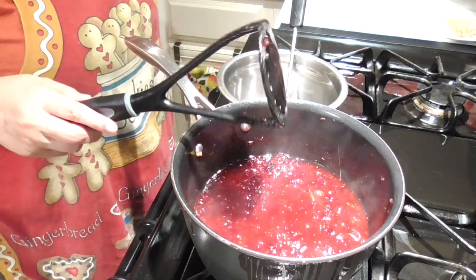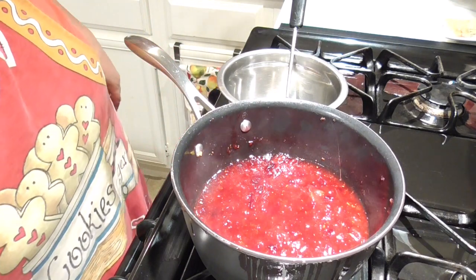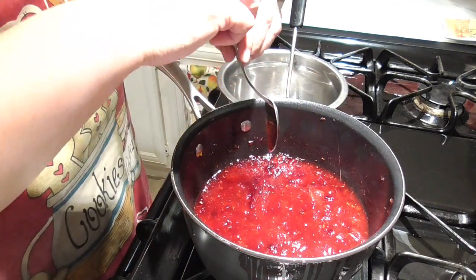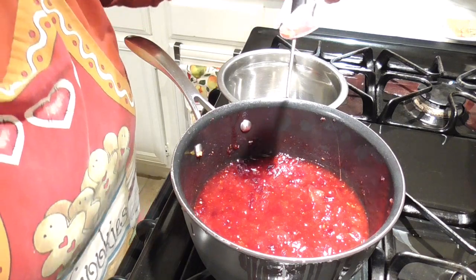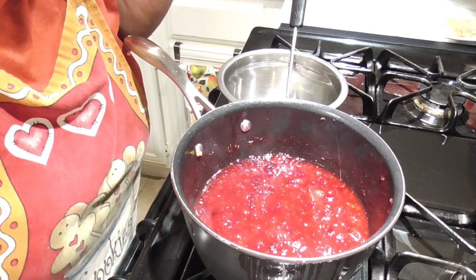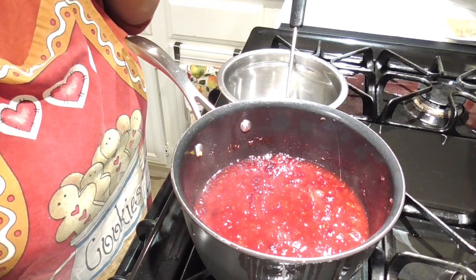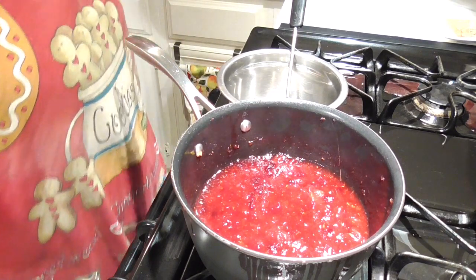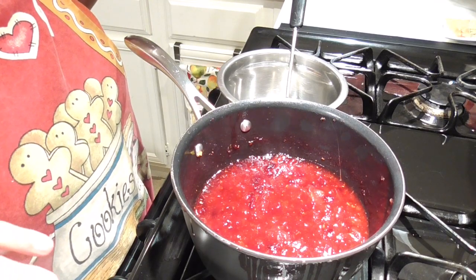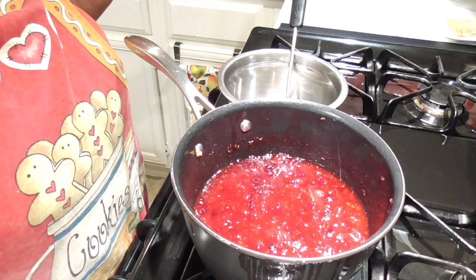And I'm going to let that cool off in just a second. Then I want to do a taste test. But I got to use a spoon because this is going to a party and I don't want to be double dipping. So let's take a look. Oh yeah. You can definitely taste the orange from the orange juice and the orange zest. That's really good. I like it just the way it is. So now we're done. I'll bring you back once it's totally chilled, which will be probably tomorrow morning. And we'll do the reveal. But basically, we just did a taste test.